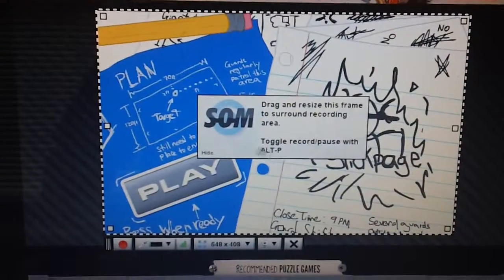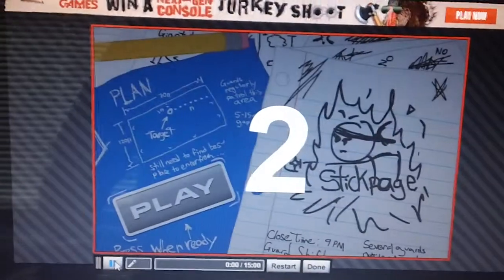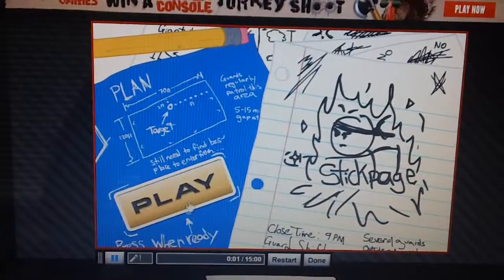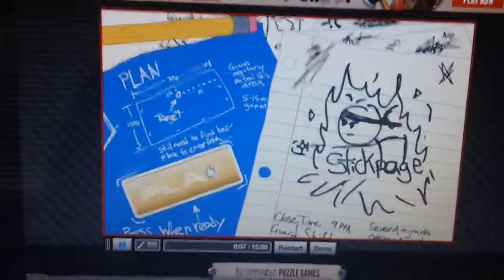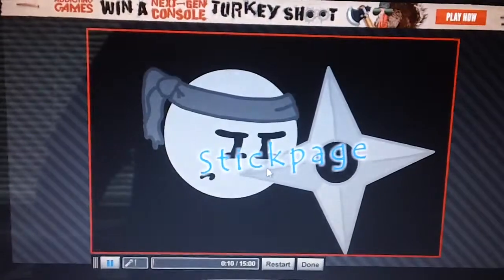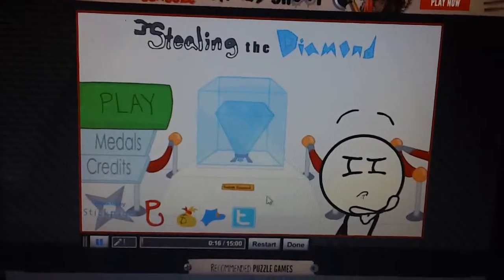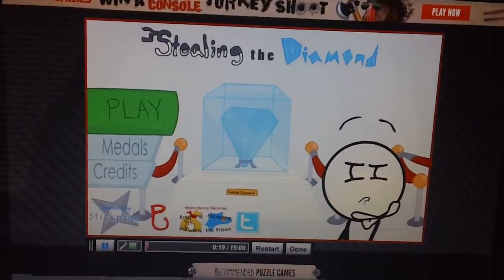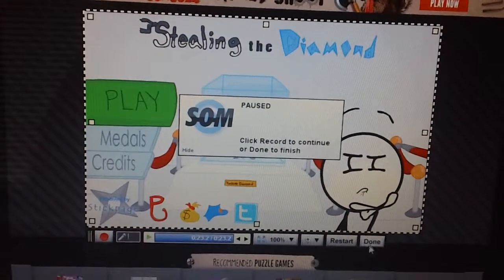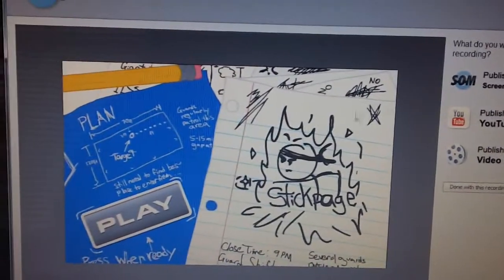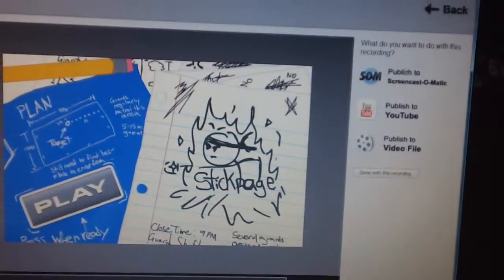So, now that you have your screen, you have everything, you would hit the record button. And the red means that you're recording this area, inside of the red. And you would click play. And you know, you'd play the game. Okay? So, I'm gonna show you another example. Okay, let me stop this. Oh, and you see? If you like the video, you just, hold on, let me show you the next example first.